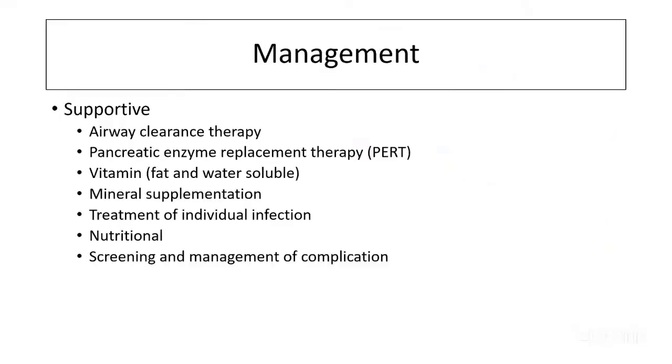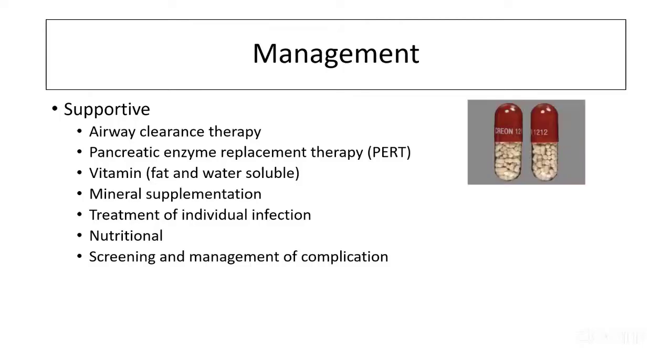Management: now we have just supportive management like airway clearance and pancreatic enzyme replacement. This is a very interesting one, because the pancreas is not working, so we need to give a capsule, and in the capsule itself there are a lot of microspheres. We have to give these capsules whole so they work in the duodenum, because they work only at alkaline pH. This medication should be given whole, and it is a costly medication for the parents.